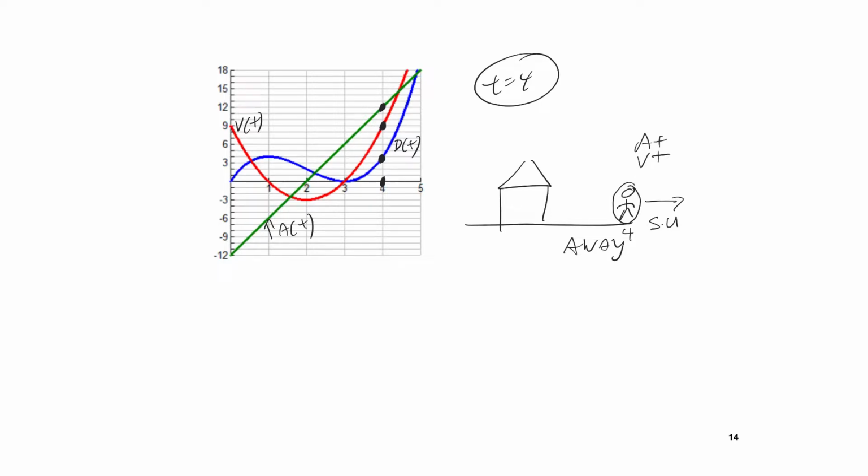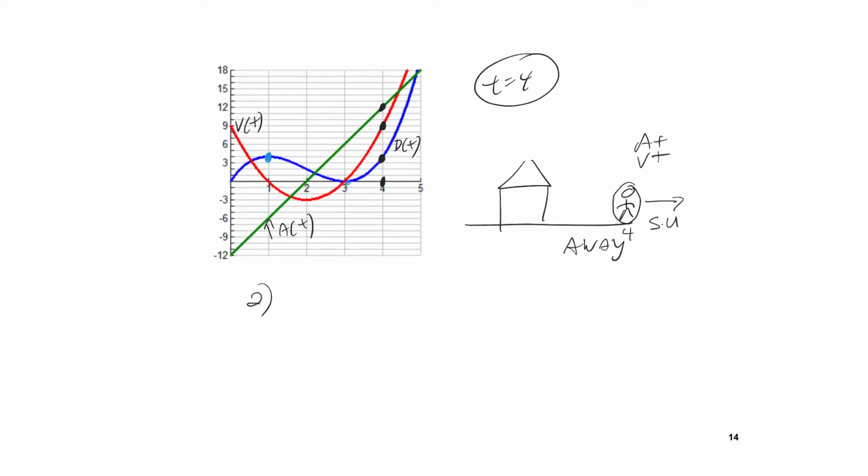Another question I ask you is, when do you change your mind in regards to direction? When do you go towards the right and then change your mind and move to the left? Or the other way around, you're going left and then you change your mind and go to the right. When that happens, there are many graphs you can look at. For example, you can look at the displacement. Maybe over here, because you're going up, you're going away from the house, and then you're going towards the house. So that could be a way to look at things.